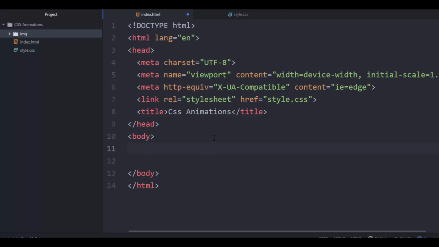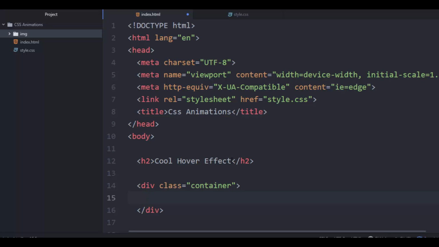Okay, just like I said, I'm gonna start with this h2 tag. So I'm gonna say h2, I'll say cool hover effect. Then we need a container where we can push some images. So I'm gonna say div container, and then I'm gonna bring the images.